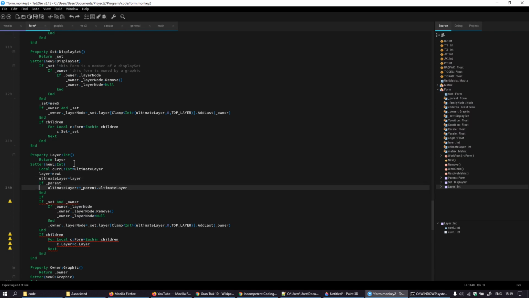If parent ultimate layer plus equals parent ultimate layer, and if current layer is greater or less than ultimate layer. Oh no, or just say if it equals it, return.